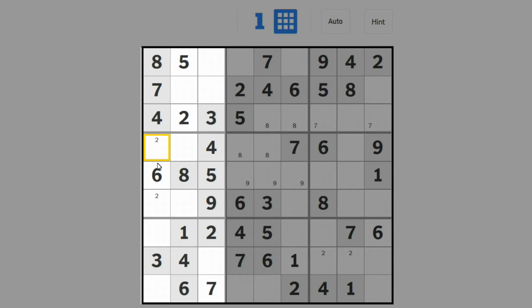Okay, number 3 appears here in this block on the left and here in this block on the right. So therefore the number 3 must appear in the middle in this block. So it must be in the middle column, and it can't be in this cell because there is already a 3 in this row. So the only place a 3 can be is in this cell. So now we have 3 3s in this stack. There's a 3 on the right here, a 3 in the center here, and a 3 on the left here.